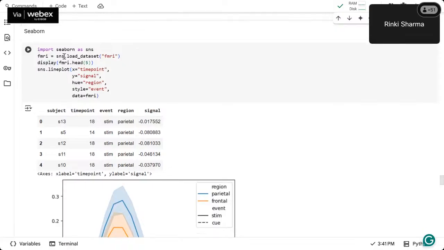So first, please load the dataset. Type these two lines and type display, which will display the head, the first 5 values of the fMRI dataset. These are the simple 2 lines, and you can visualize your fMRI dataset. You don't have to upload any dataset for this. The sns.load_dataset command will directly take the dataset from the Seaborn library.